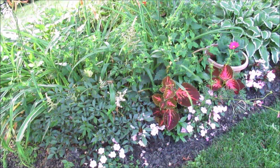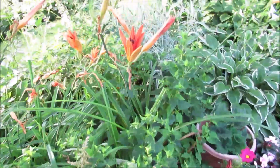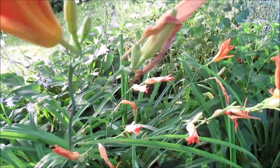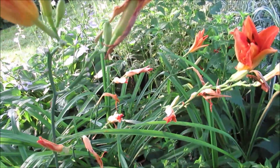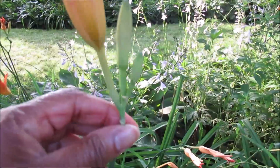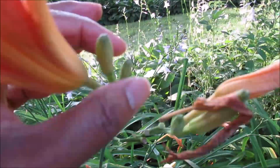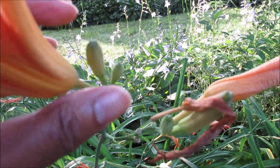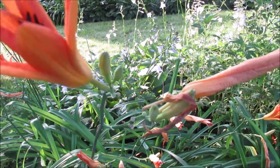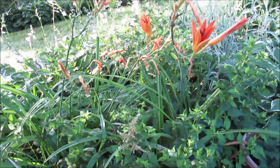The daylilies are about to open, but they're waning. I think there are like a few more flowers, a few more days. Like for example, on this one, there's 2 more stalks here, or flower buds. So when this opens up today, then we'll have this one and this one, 2 more days here on this. Then I will cut them back, and that will be the end of that.